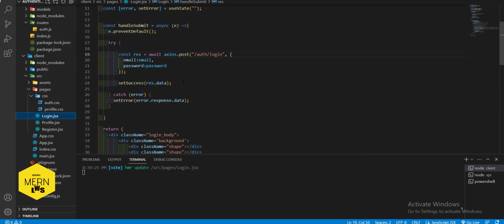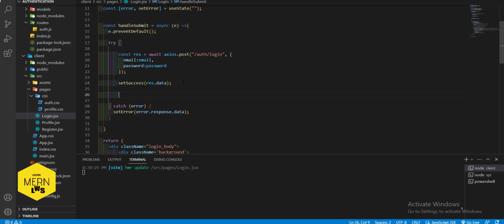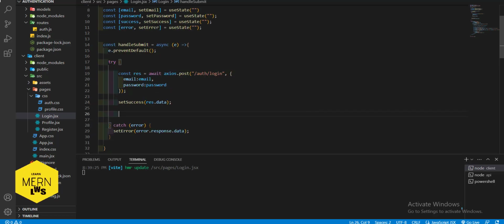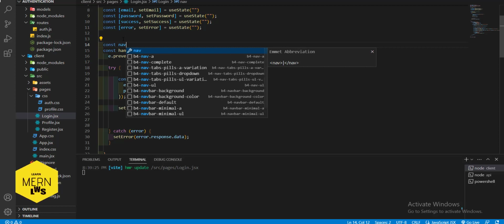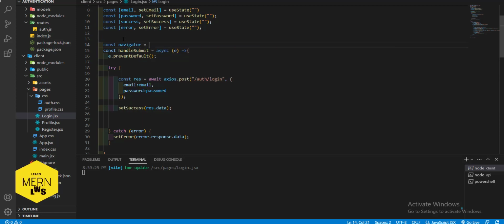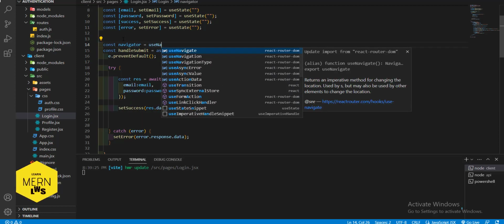Try, okay, this one, only on success, so we can redirect our user to another page, I mean the my account page. So for this we have to use navigate. Okay, so useNavigate.